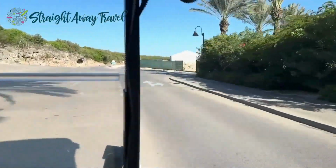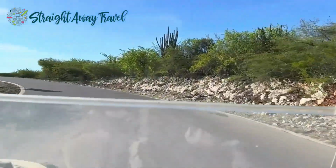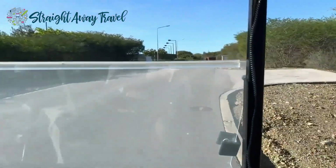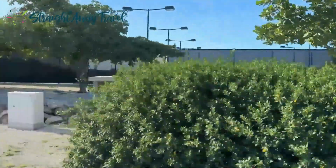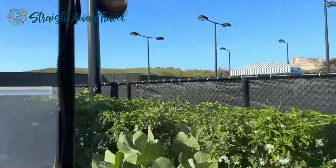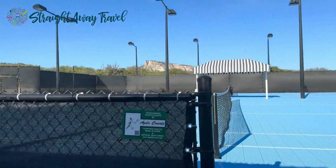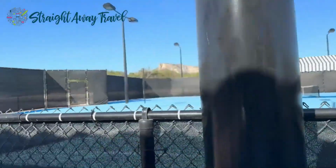Straightaway Travel is also owned with Pickleball in Paradise. So if you are a pickleball fan, I recommend you reach out to us as well, and we can let you know about the pickleball facilities here, and we can also help set up a group trip if you have a pickleball group, or you could come along on one of our existing trips that we already set up for people. So some of the Sandals resorts have not gotten on the pickleball trend yet, but this one definitely has, offering 8 brand new pickleball courts that are just in the process of opening now.